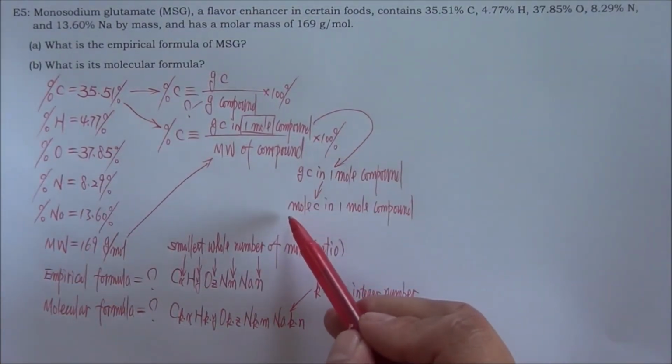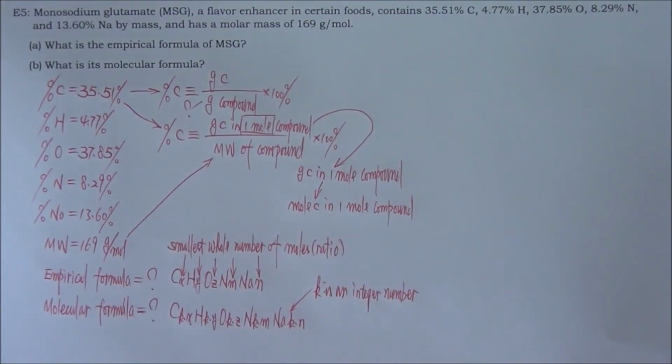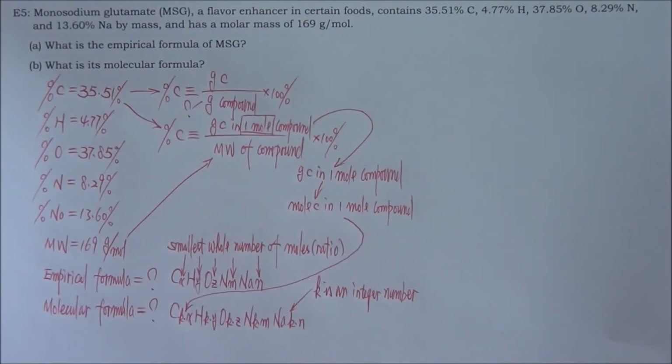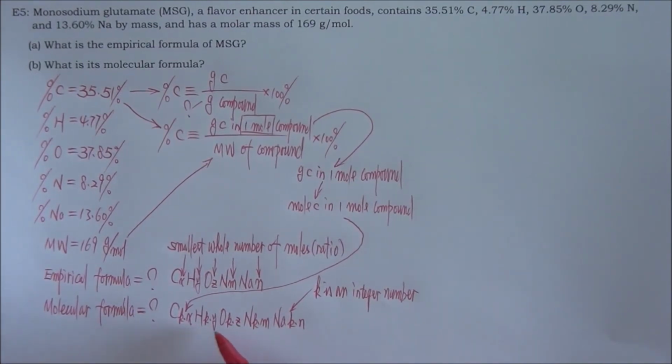By definition, the number we calculated, which is the moles of carbon in 1 mole of compound, should be equal to the value of Kx. We can use a similar method to find Ky, Kz, Km, and Kn, because we know the percentage of each element by mass in the compound. After we find all the values here, we can find the molecular formula. If we know the molecular formula, we can find the empirical formula. Kx is K multiplied by X. Kx is not one symbol.